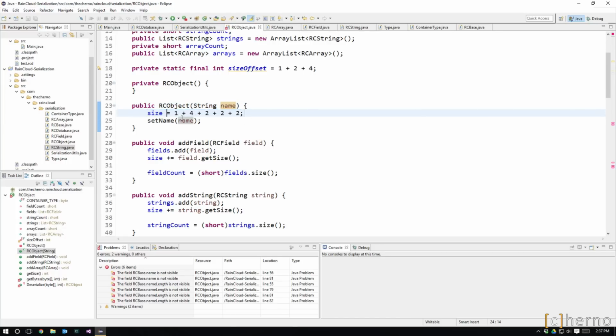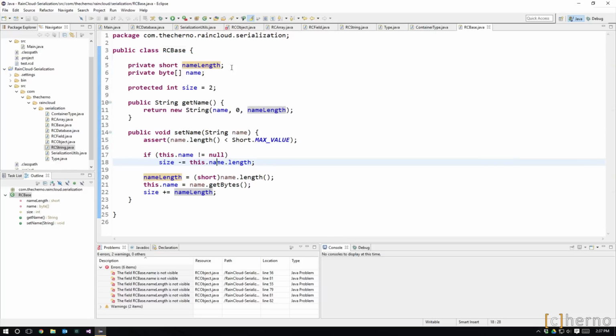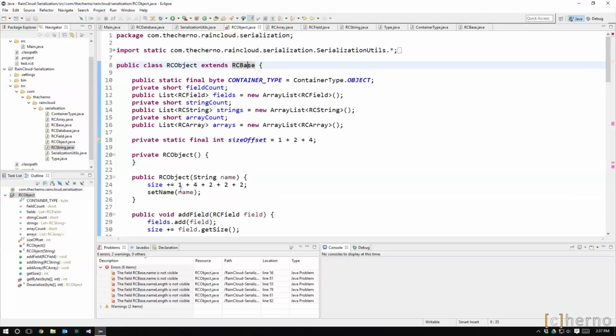And this should be plus equals, right? And then this is going to just append all the extra stuff we have here to the base size, which is only the size for this base class, right? The actual size variable should be here as well. So it should really be 2 plus 4 because we've got 2 bytes for the short and 4 bytes for the int. So back out here, we can get rid of that int.